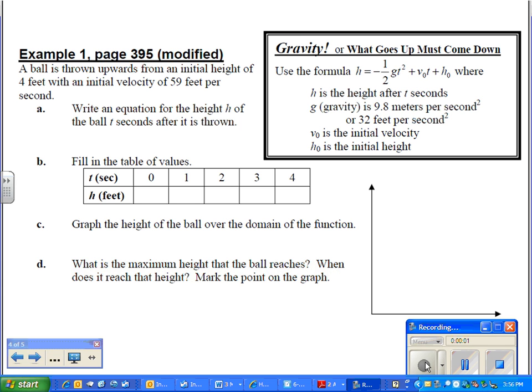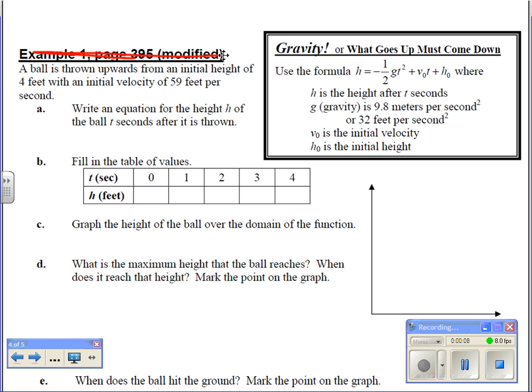Okay, here we go with the second example. This is actually not an example from the text anymore. It's an example from an earlier version of the text, but it's on a worksheet. It's good things to know about. One of the applications of parabolas of quadratics is gravity. Both the gravity that keeps things falling to the Earth here on the planet and the thing that keeps the Earth rotating around the sun.